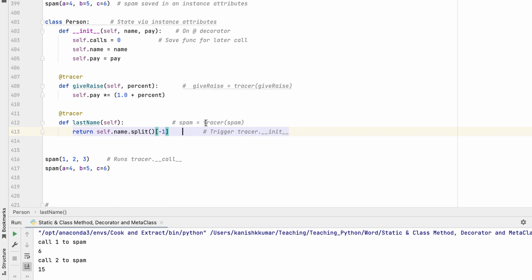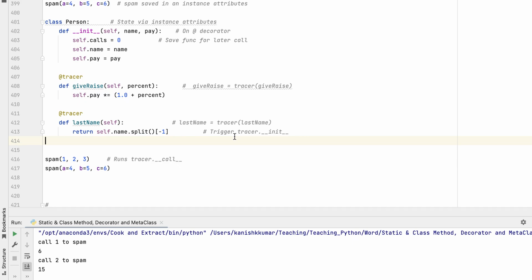Okay, and when the decorator is before that function, it works as last name.assigning tracer.